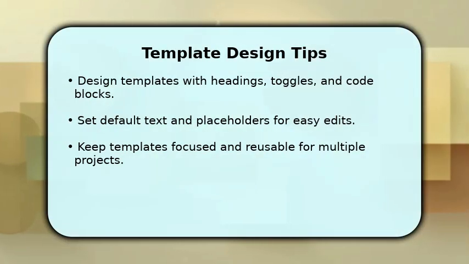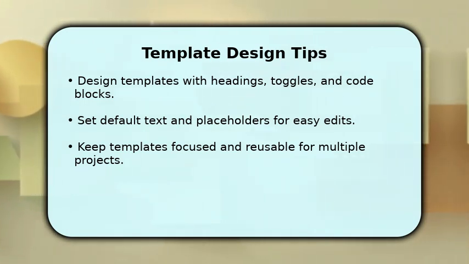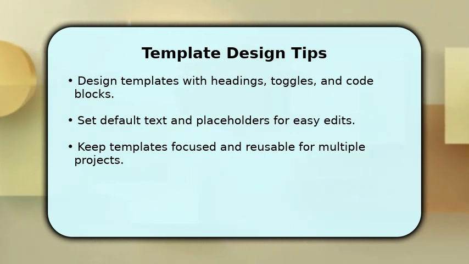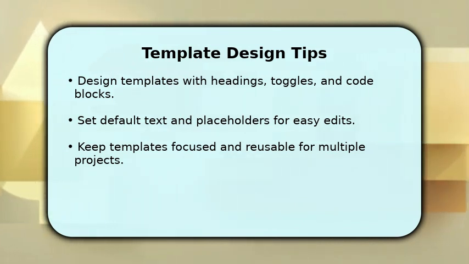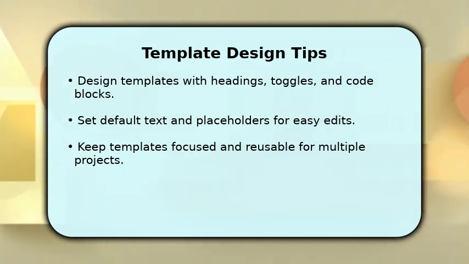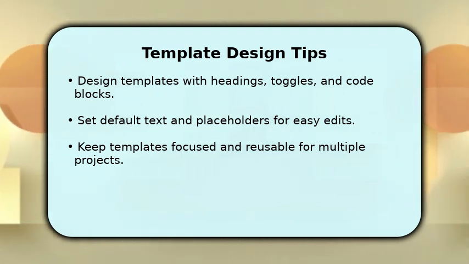In this video, I will show how to set up Para in Notion, updated. Choose a consistent structure for your Para templates, such as heading, body text, and optional metadata. Include placeholders and example copy to guide edits and speed writing. Use toggles for optional sections and code blocks for technical notes. Save variations for different use cases, like meeting notes or drafts, and name templates clearly for quick access.